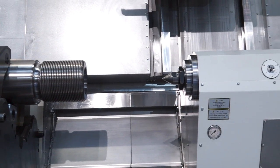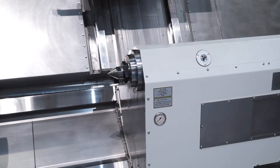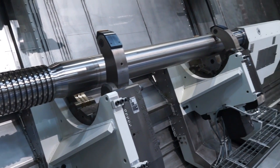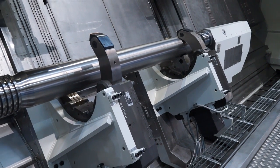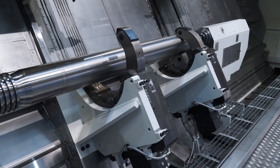So you can go up to eight metres long. I notice we've got the two turrets which we spoke about, but we've also got two steadies here. Do they work independently? Yeah, completely independently. And you can have — obviously this has got two — you can have one, you can have three, you can have four, depending on the application. And is it moving along the Z axis? Yeah, what happens is that each steady is positioned by the turret, so it's dragged to the position that you want it in. And so you can move them both independently throughout the process.